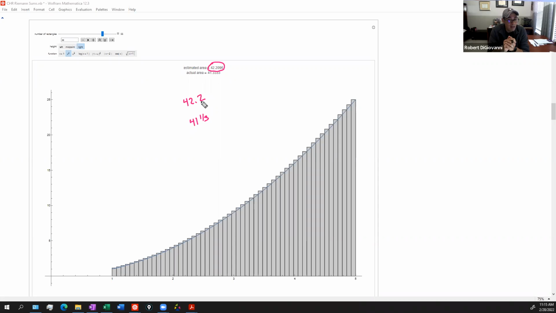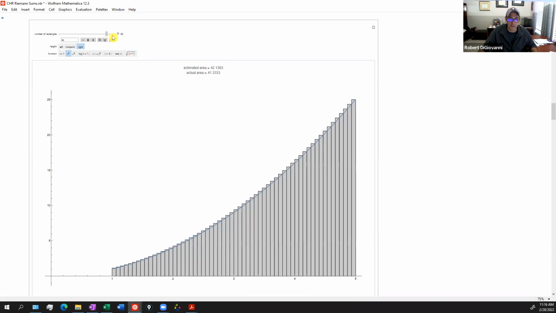And what the limit allowed us to do was let x or something go to a number, right? But we were also able to let x go to infinity, right? We were able to let things go to infinity and then ask ourselves, what happens when you let that go to infinity? That's exactly what we want to do here. To get the true area, we want to let the number of rectangles become infinite.